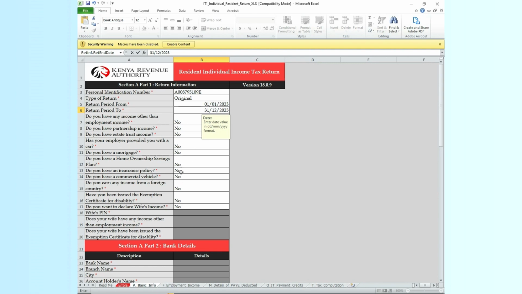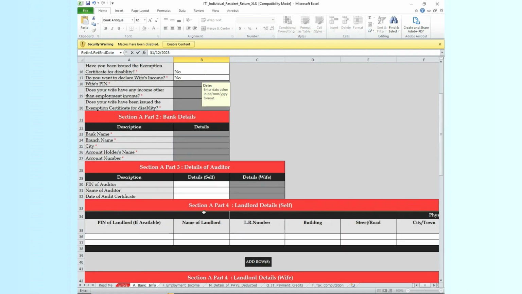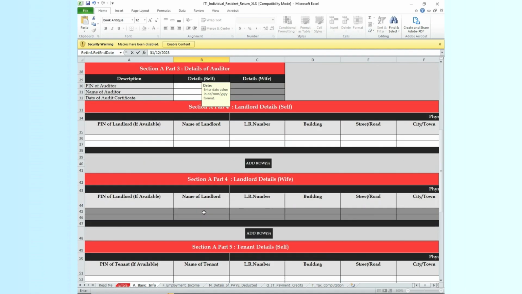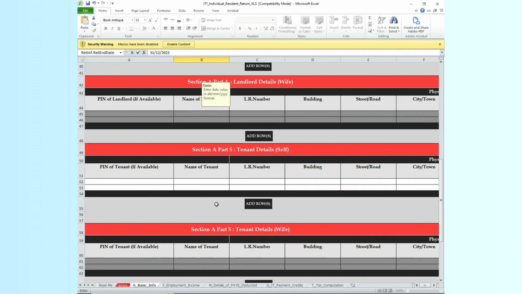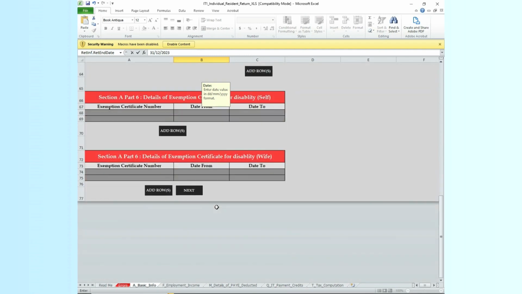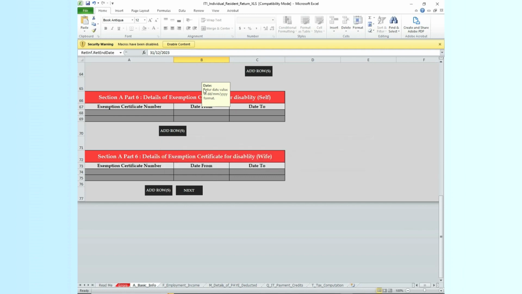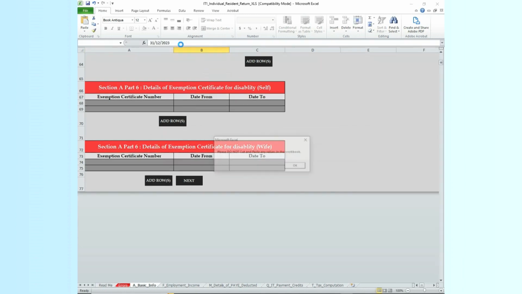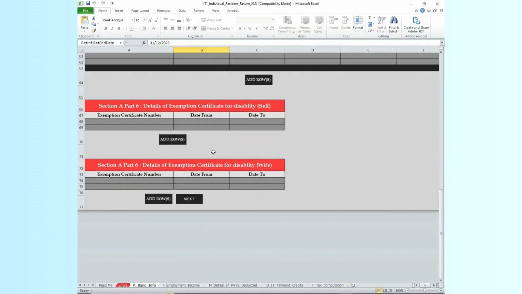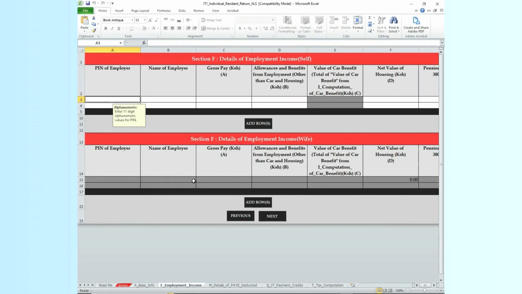The option has already been indicated, it's no. I'll scroll down. I don't need to fill in other details on those columns. Then I'll click next. I had enabled my Excel, so it is already enabled. Then I'll click next.